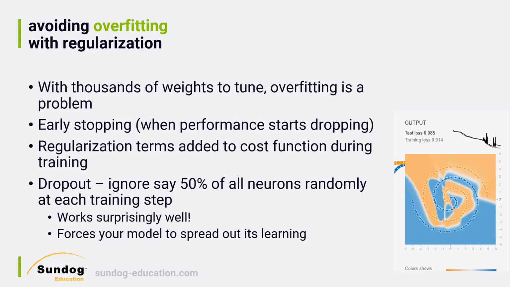And the reason this works is because it forces your model to spread out its learning. If basically you're taking away half of its brain at each training step, you're going to force the remaining half of those neurons to do as much work as possible. And this prevents things where you have individual neurons taking on more of the work than they should. That's what leads to overfitting. And if you mess around in the TensorFlow playground, you could see examples where you had some neurons that were just barely being used at all. But by using dropout phases, that would have forced that neuron to have been used more effectively.